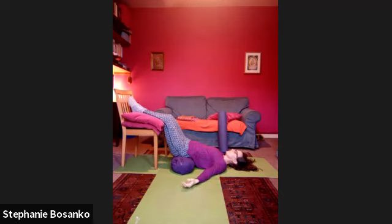You can take your arms out away from the body, or you can bring the hands to the lower abdomen. That can be very nice and comforting. You can cover your chest and rest into this very gentle inversion. Letting all of the wriggles out at the beginning, so that then you can start to settle.